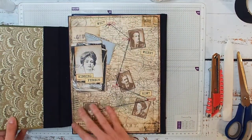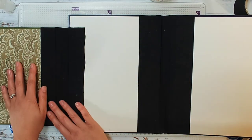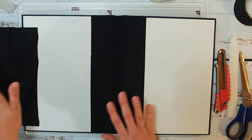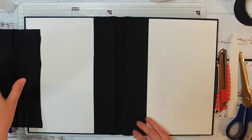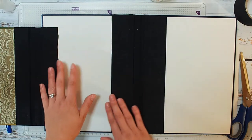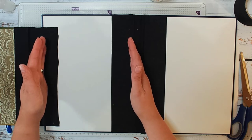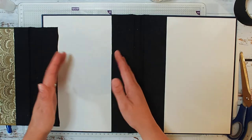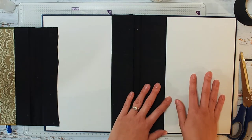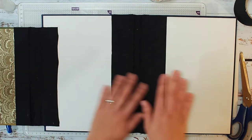So I thought we could focus on today. I was thinking about doing the notepad, but then I thought, actually, I kind of want to get started on these main pages because the notepad, I don't feel, would take me particularly long to do. And what I was thinking, as I said, this is going to be the notepad over here where the detective would be writing notes, and this would be their case file. So I was thinking I might have on this section all of the notes about the victims, so who they were, how they died, crime scenes, that kind of thing going on over here. And then on this side would be the suspects and all the wanted posters and all that kind of stuff over here. So it's kind of split into two sections.